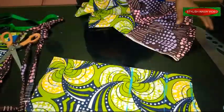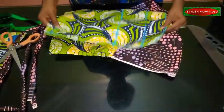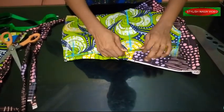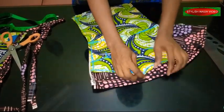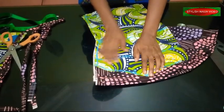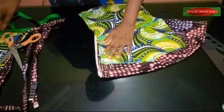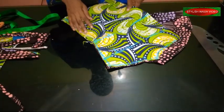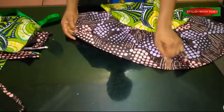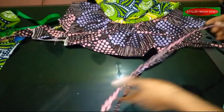I fold both pieces together and get out the armhole by taking the back piece and placing it from the underbust line so everything aligns properly. Then I trim out the excess for the front armhole and use the back piece shape to shape the side. We're done with that step. Next I pass the rope through — one end from this point and the other end from this point.